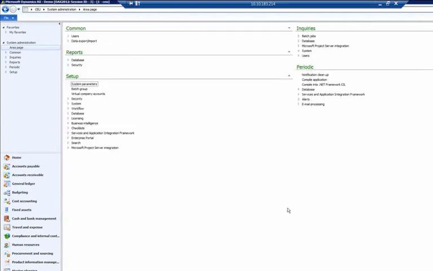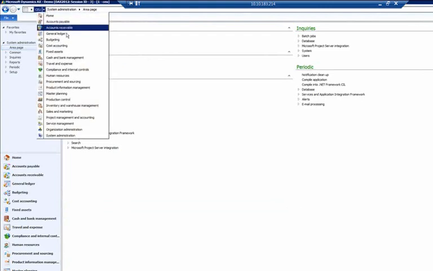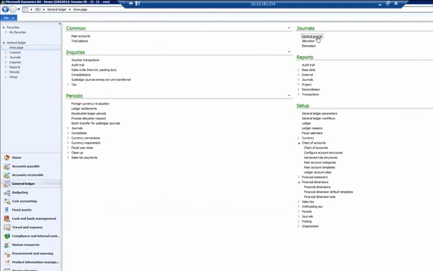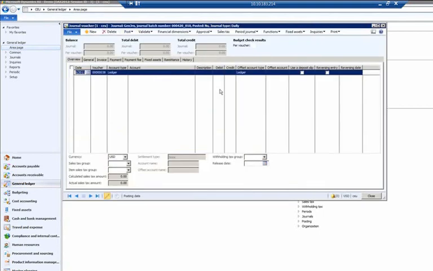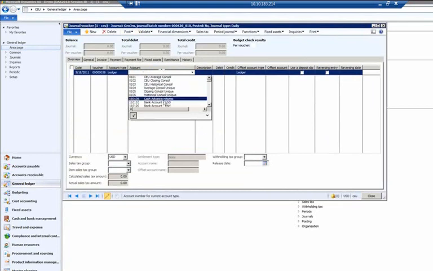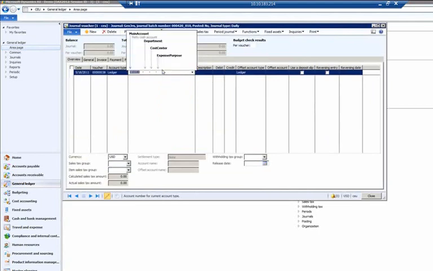So the next idea is this concept of a flyout display. Let's go into a general journal because it's probably easiest to see this flyout display there. In this case, I have my general journal out there from earlier. I'm going to select an account here. I'll select the petty cash ledger account. The segmented entry control has this flyout display where it says, based on the main account that I selected, which is the petty cash account, the department would be in the second segment, the cost center would be in the third segment, and the expense purpose financial dimension would be in the fourth segment.